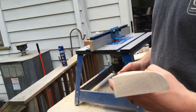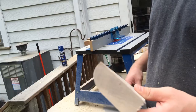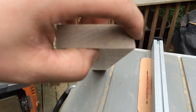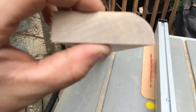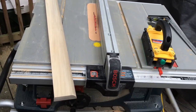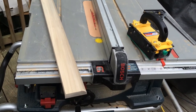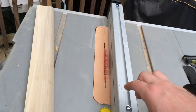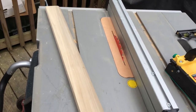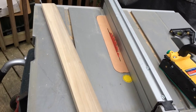So we've got our piece here rounded. We're going to go ahead and take it over to the thickness planer — same thing, we're going to take it down to three quarters of an inch. The shoe molding is going to be three quarters of an inch thick, which is what this is now. And we're going to cut it a half inch wide, so I'm going to go ahead and do that now on the table saw. The best way to do this, if you have some sort of jig — I've got these gripper things and they work good. But don't ever try and run your fingers through here holding this piece, not unless you want to lose a few of them. Have some sort of jig or safety mechanism set up so that you can run this stuff safe.